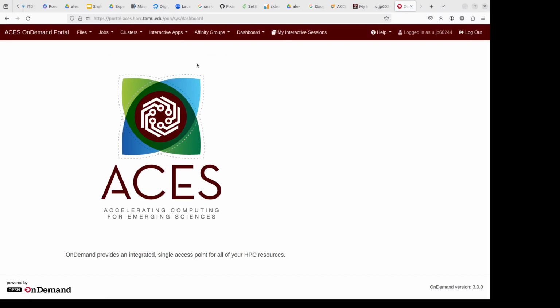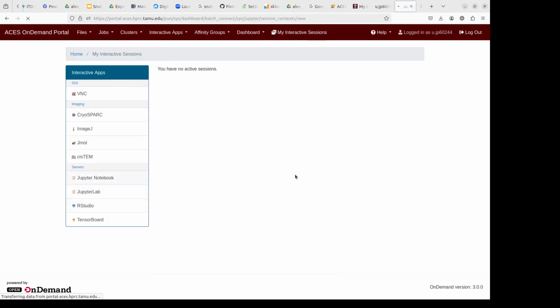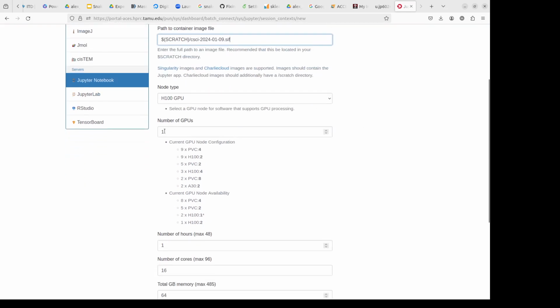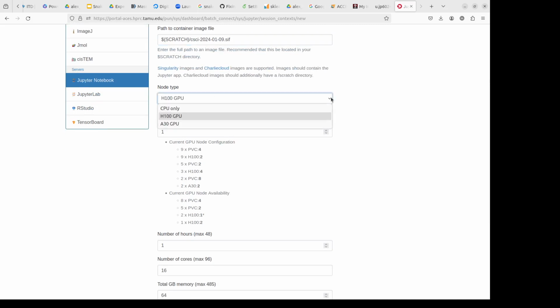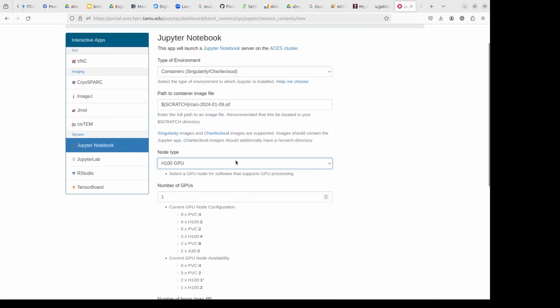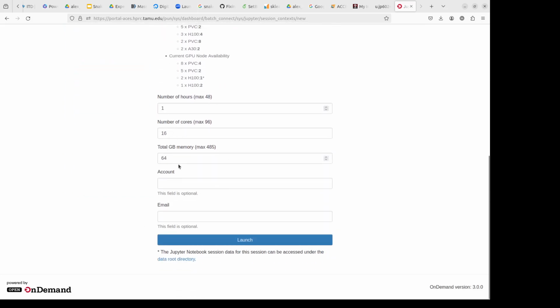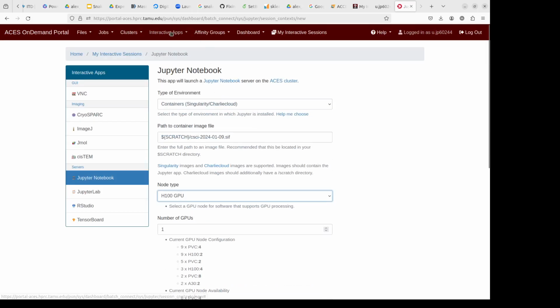Yes. So if you do have access to ACES, it works similarly. You can go to your interactive sessions. You can run Jupyter Notebook. You can specify the same place. I'll stick everything in the same place. So use containers, Singularity, Charliecloud. I have this in a different spot, but I'll move it to the same spot as the others. You can select here, of course, H100s. I've tried using the A30s. They don't work on here, so they only work on Faster. I don't know whether maybe they don't have these installed yet. But the H100s are 80 gig cards. Just make sure you set an appropriate number of cores and memory. Those are bigger jobs, bigger GPUs, so I have more cores and more memory. But it'll run through the same system. It has the same access to the shell.